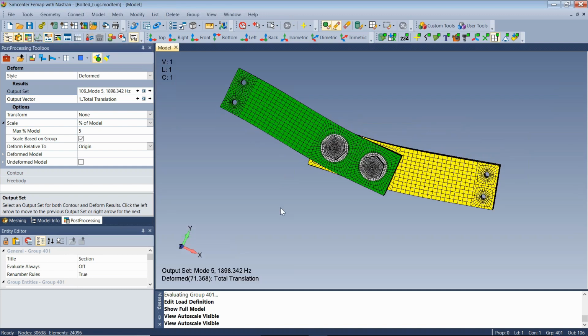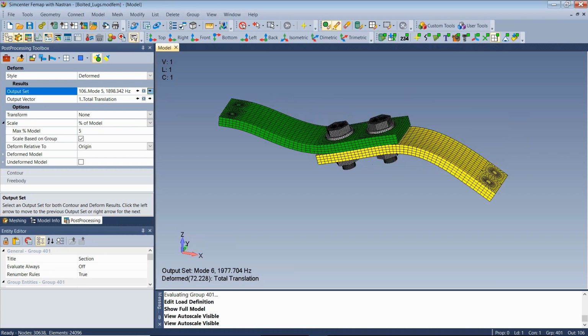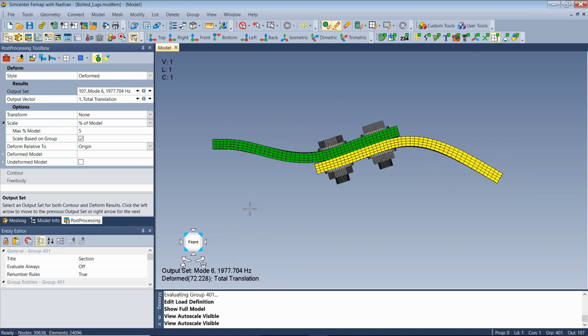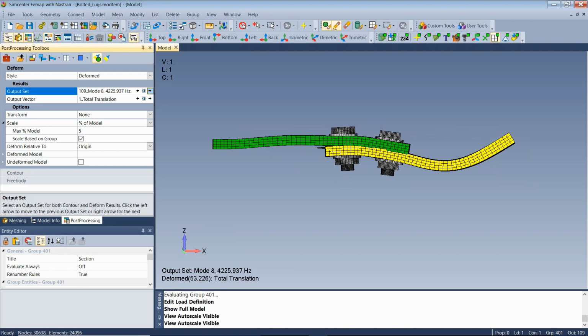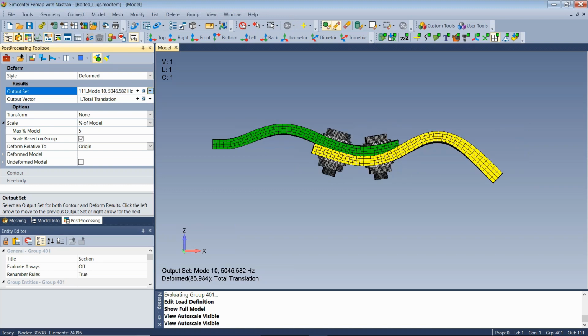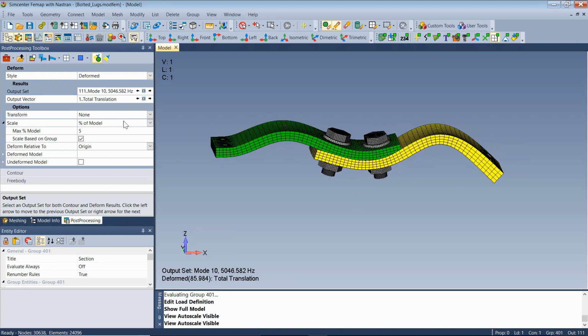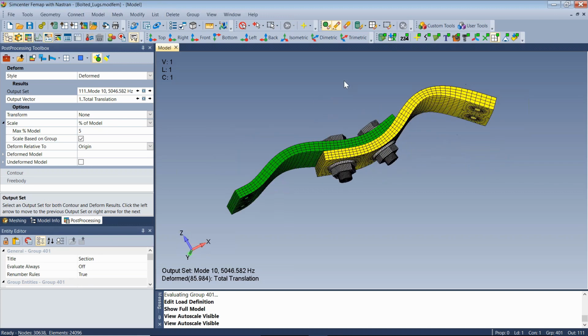This is actually quite interesting, because you can see the twist in this model in these different mode shapes. Again, you can see that because I've got contact, there are your modes. There you go, there's mode 10. Now, because this is percent of model, it's showing interference. It actually should not be.